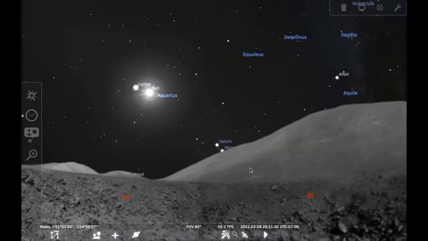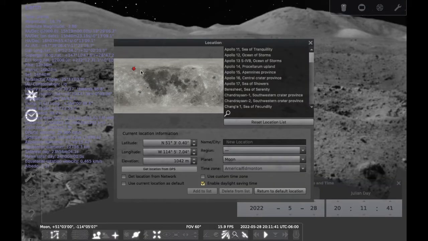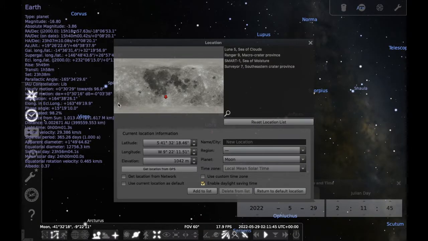If you want me to prove to you that I'm not on Earth right now and I haven't just changed my settings to change the background, I'll go find Earth for you. And the way I'm going to do that is by changing my location. I'm going to go down to this crater here, Tycho. You can only see Earth if you're on the southern part of the moon, because the moon is tidally locked to the Earth, so you always see the same face. So if you go up here, you literally won't be able to see it, because it's always going to be below the horizon line, because the moon's a sphere.